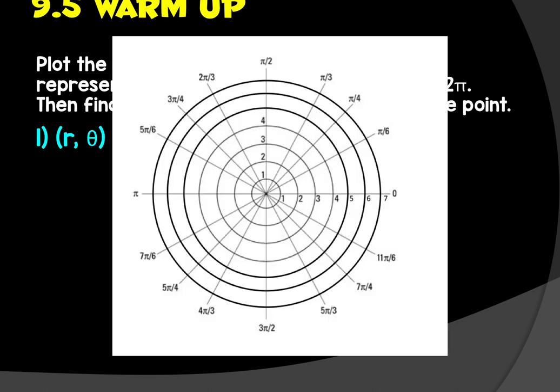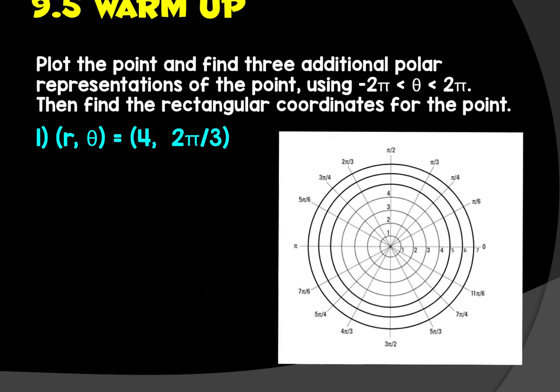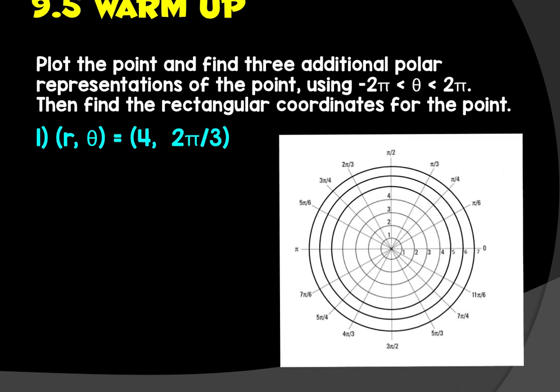a polar coordinate grid. If you weren't here yesterday, I told them to download the one that was on the assignment because we're going to use that a lot. I bring in my polar coordinate grid. And then for 2 pi over 3 says to go to 2 pi over 3 on my unit circle, which is in the second quadrant. And it's a positive 4, so I go out to the 4th ring and I plot my point. That's where that coordinate point lives.